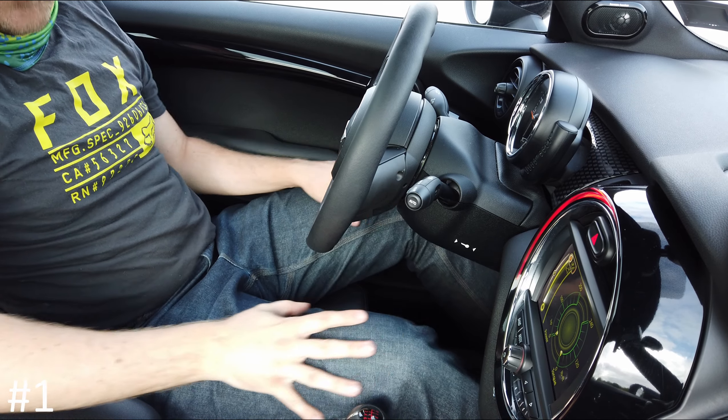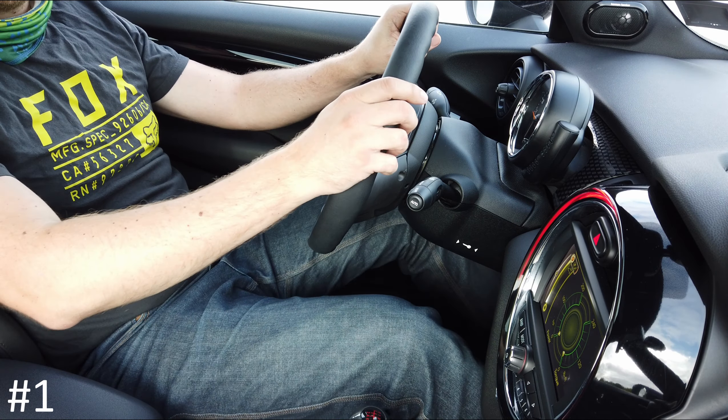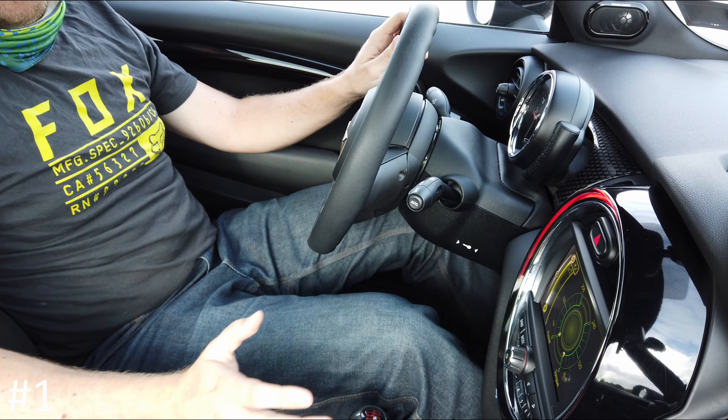The first thing I really like — and it caught me off guard — is how big it is inside. That sounds silly: I've got a Mini, literally called Mini, meaning small, and I'm a pretty big guy. I'm six foot four and about 220-225 pounds. I fit completely well in this car. Right now my driving position has my knees lightly bent — not straight out, not really crouched up — in a comfortable driving position with my feet on the pedals and my shifter right here.